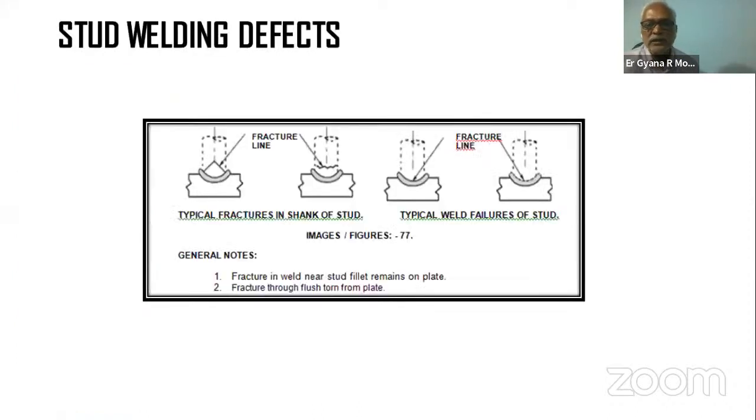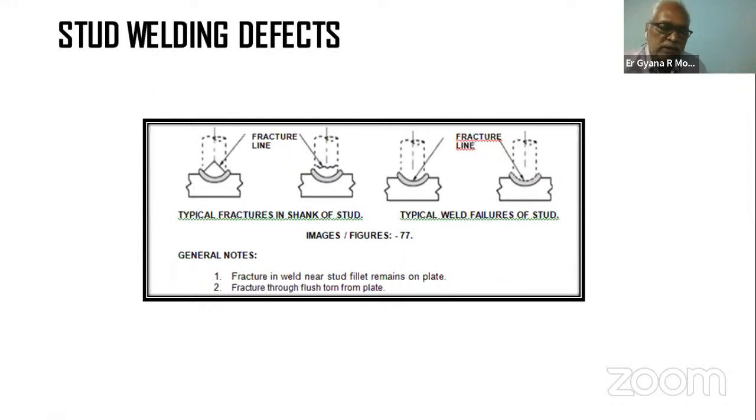Then another welding, apart from the fillet weldings and the butt weldings, is this. Nowadays in every plate girder, we do stud weldings for the RCA connectors. So stud welding is a process where you strike an arc. The arc is struck to the stud itself. Here no filler material is used. You give a lot of current. It's called a drawn arc. That means you put the stud on the component and you draw it.